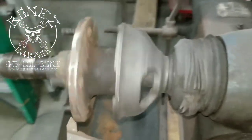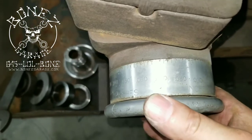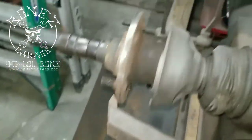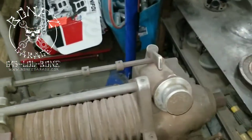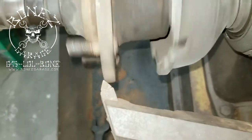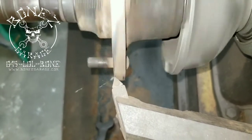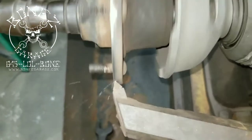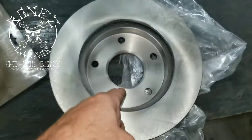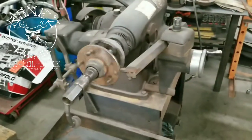Right now I'm going to set everything up and get this thing done. We're gonna move this another three thousandths — actually I did four lines. We'll come back in, push the go button, and watch it go to town. You'll see it cut down. There it goes, cutting it down, so we're making this hub fit into that rotor.